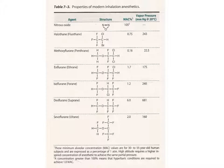Right. So if you look at the alveoli as a balloon, and it's full of nitrous oxide, and the nitrous oxide starts to escape, it's going to go out 34 times faster than nitrogen can get in there, so that balloon is going to start to shrink. That's how the alveoli shrink, and you get that concentration effect. Okay. So that's not solubility. That's more movement in and out of air spaces. Like diffusibility or something like that? Yeah. Actually, yeah. It would be diffusion.